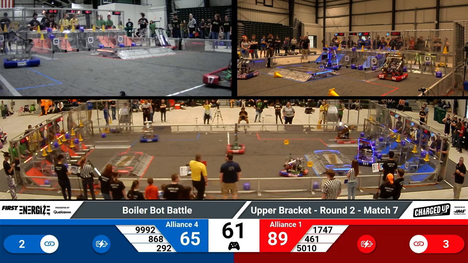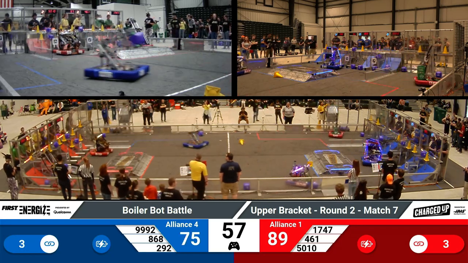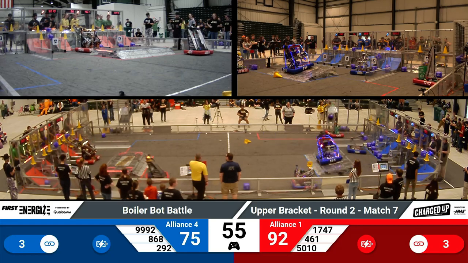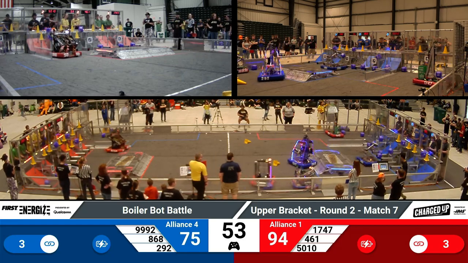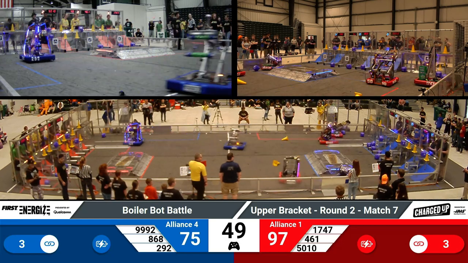Over on the blue alliance, we have 292 going for another cone to put on that high node. They look like they're completing that top level of nodes pretty fast, completing at least two links on that top node and one on the bottom.